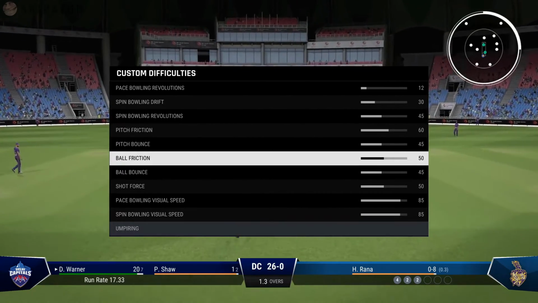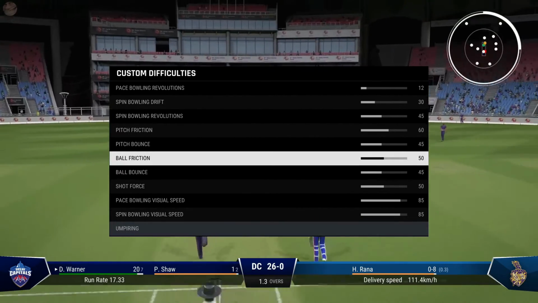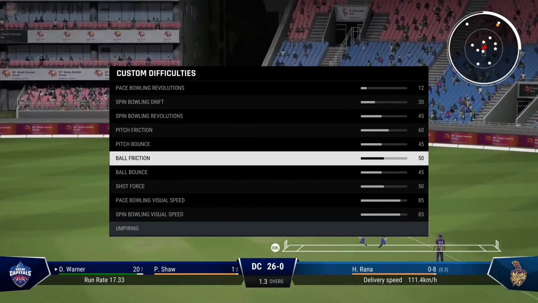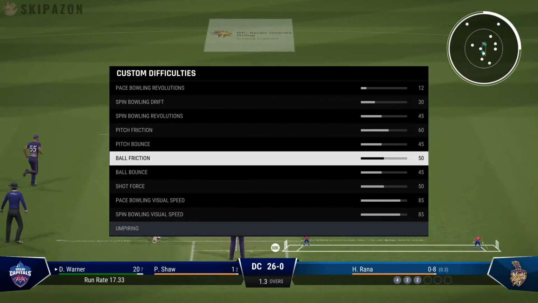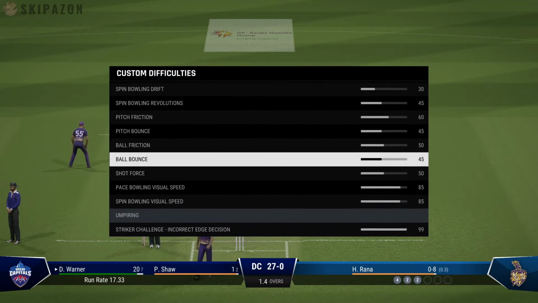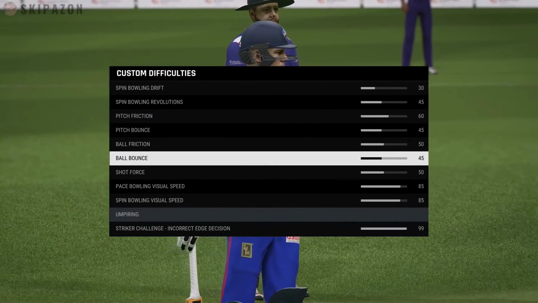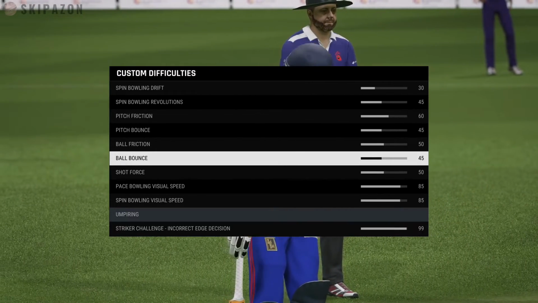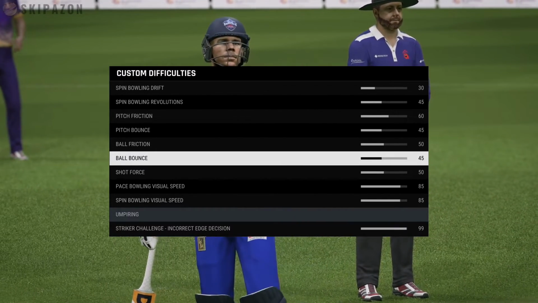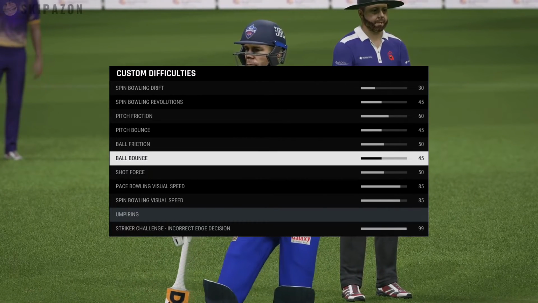So if you're bowling your cutters, your cross seamers, again with the conditions of the pitch and the pitch wear rate, I do enjoy it in Cricket 22 and Cricket 24. I feel like they've taken the game to the next level there. So ball friction, pitch friction, they do play a big part in the realism of the game, and I guess the success of your innings with both bat and or ball.